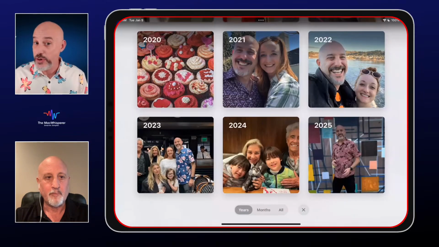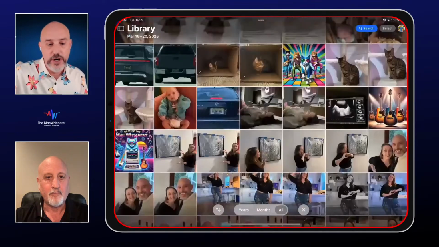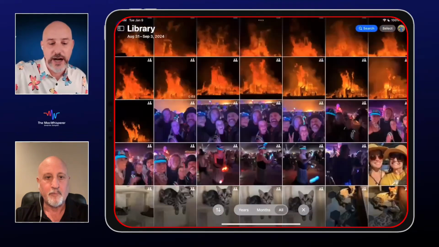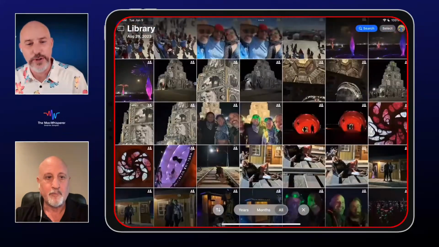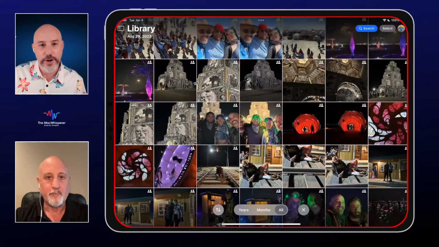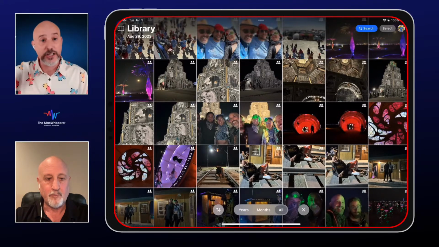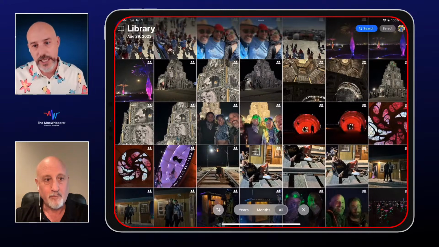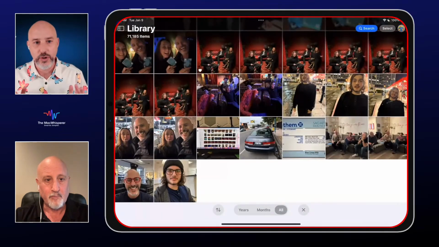Now, it doesn't just do that in year mode. If I am in the all section and I get myself all the way back, see how much harder it is to scroll when you're doing it that way? It takes forever. So wait till it catches up. All right, we are in August of 2023, and I would like to see current pictures. Do I have to scroll down for the next 3 days? No. Click where it says all at the bottom, and it will jump you right to the latest picture quickly.